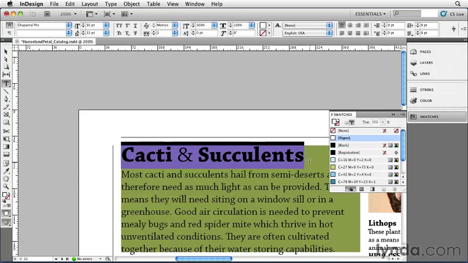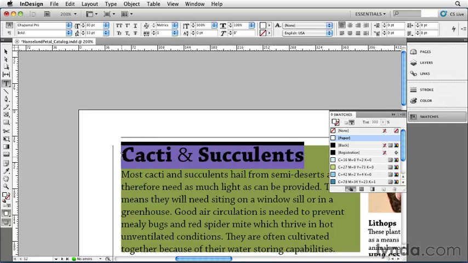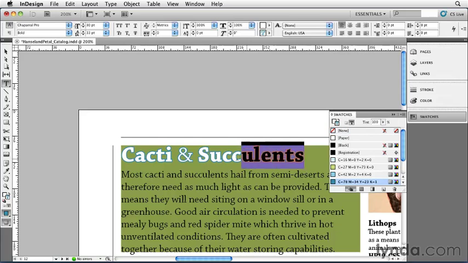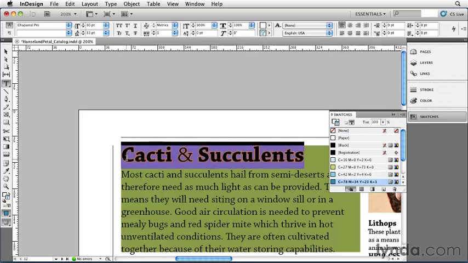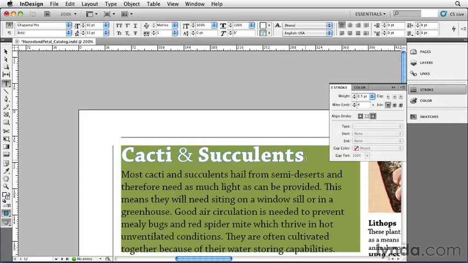And when I choose that and then deselect the text, you'll see that the text is now colored white or paper. Now I'm going to select that one more time, and you can see that I can stroke the text as well without having to convert it to outlines or anything crazy like that. I simply select the stroke icon and then pick a color. And it creates a one-point stroke in that color. If that was too thick, I'll select it, and then I go to the stroke panel, yet another panel that you need to pay attention to, and I can change that to something smaller, perhaps a half-point stroke. There we go. Now I've got a half-point blue stroke around white text inside of a green frame.